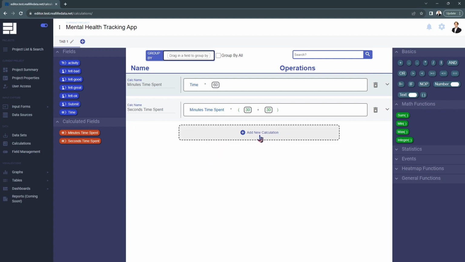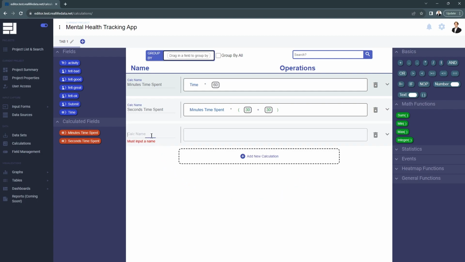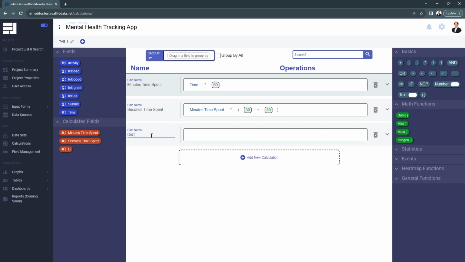All right, so let's add a new calculation, and let's call this did work with a question mark. So I just want this to return a true or a false if the activity that someone selected was work. So I'll go ahead and drag in activity just like I did time before. I'll go ahead and drag this equals equals. So I'm saying, hey, what does activity need to equal for this calculation?